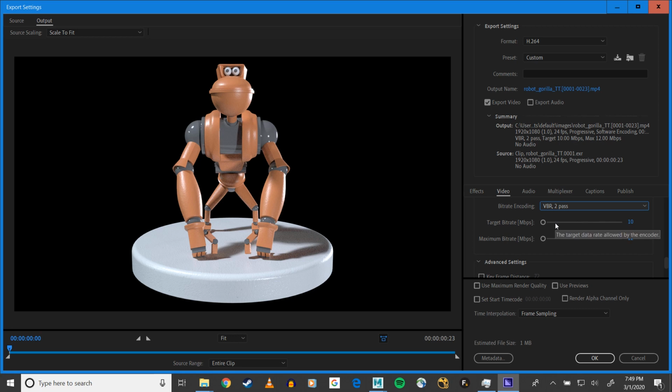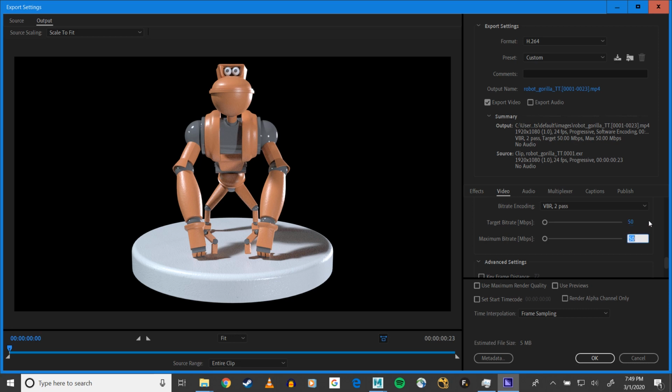And now I want to up my target bitrate from this 10 that it is by default, which will give you something decent, but for most professional work that I do, I tend to prefer my target bitrate be more at 50. This is your megabits per second: the more bits per second you can have in your video, the more data and the more quality will be encoded into your video.